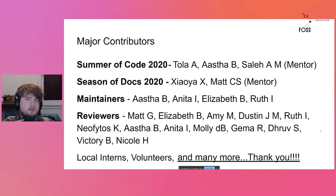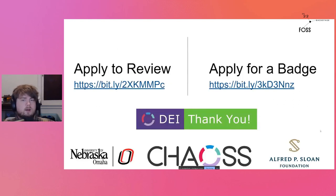To wrap up, this is our list of major contributors. Every time I've presented about badging I put this list of contributors to say thank you — people who have been major contributors from the beginning through the current project. There are all kinds of people not listed here, but thank you to everybody involved. I have a final slide with some links: the left link is to apply to participate in the peer review system for CHAOSS DEI badging, and on the right you can apply for a badge for an event you may be organizing or a part of. Thank you very much.